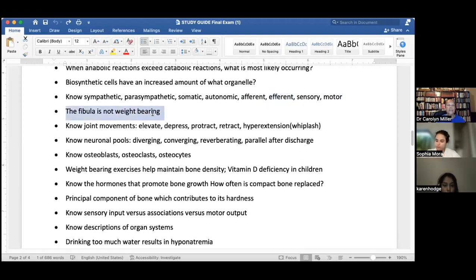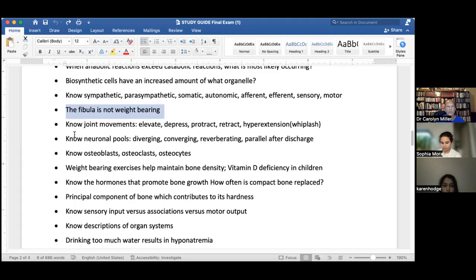The fibula is not weight bearing. One of the questions on the last exam was, the knee joint is comprised of the tibia, the fibula, and the femur, and that is false. The fibula is not weight bearing. The weight of the body goes from the femur directly onto the tibia, which it sits on, and then to the foot. So the femur and the tibia, not the fibula. The fibula is not weight bearing. And I actually said early in the semester, sometimes when patients have issues and they need a bone graft, they can take it from the fibula because it's not weight bearing.